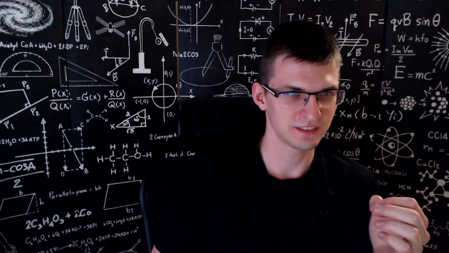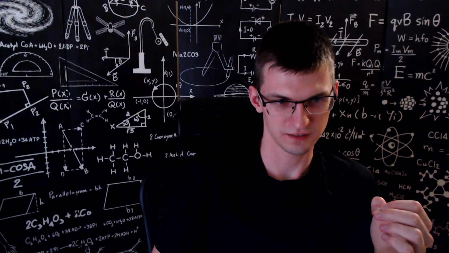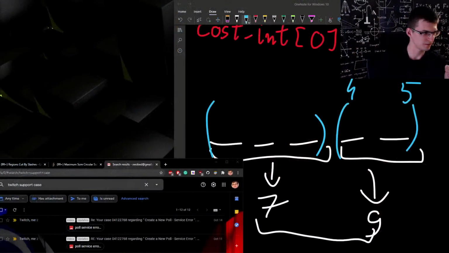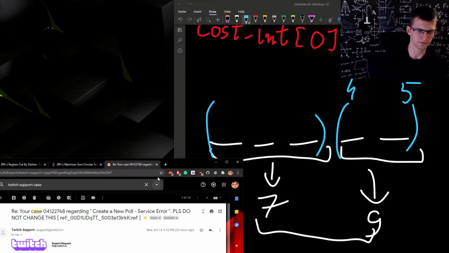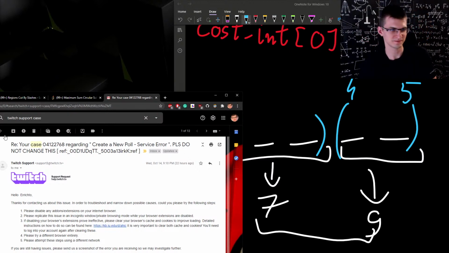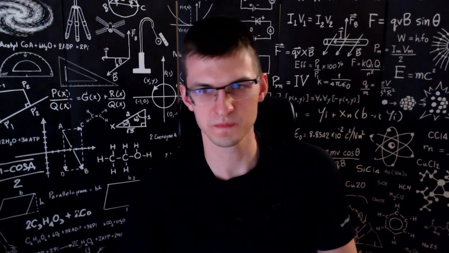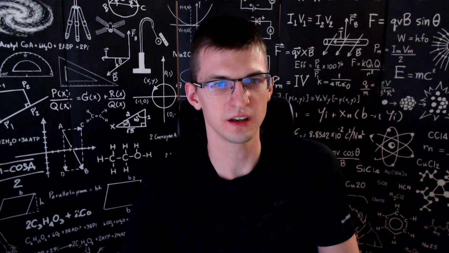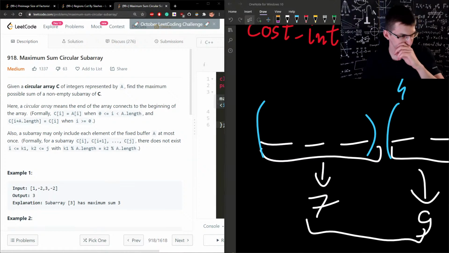I waited 4 days, and after 4 days, I will show you this. A moment ago I showed you this email, and then after 3 days, sorry, October 11th and October 14th, I got this, and this is exactly the same automatic message. I think I can click that. Yeah, I can. Cool. I again got the same list of 5 steps. Thank you, Twitch support. Very nice. So it was very frustrating, because still I cannot do polls built into Twitch. I can still use some external website, but that's just not convenient. Yeah, I will use Strawpoll.